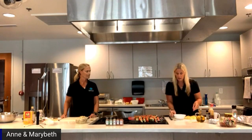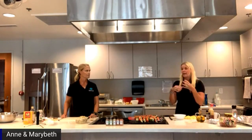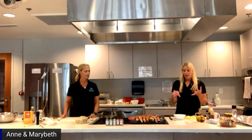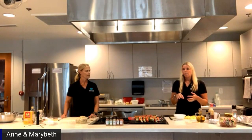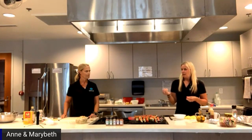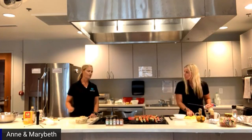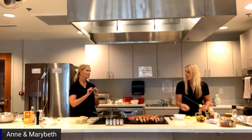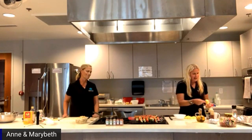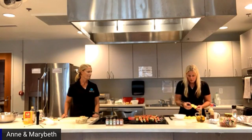As you notice, we used a lot of canola oil or olive oil to baste our meat, our vegetables, and even our fruit before we put it on the grill, because I find the grill gets things way too dry. And using the olive oil, I also find it helps the food slide off the kebab sticks way easier. Oh yeah, that's right. I have the little ones that push it off. But one of the things too is you need to make sure that you don't burn your food.